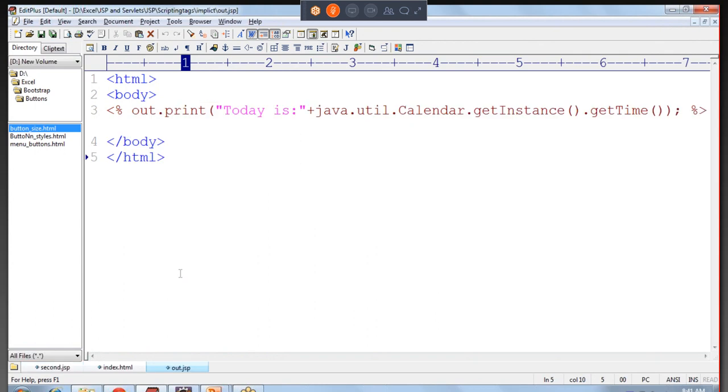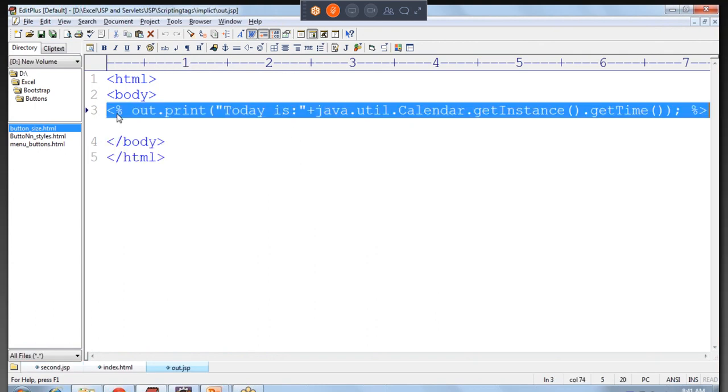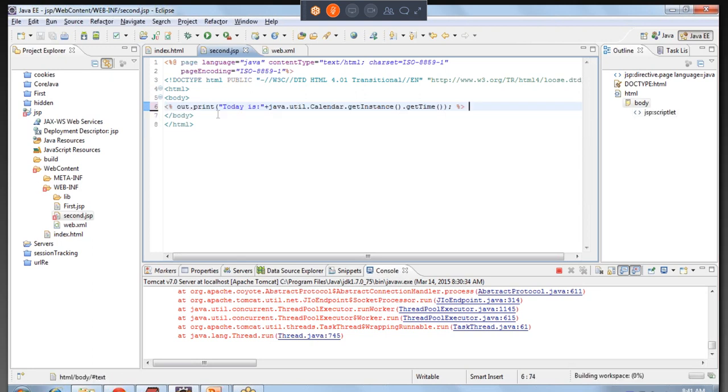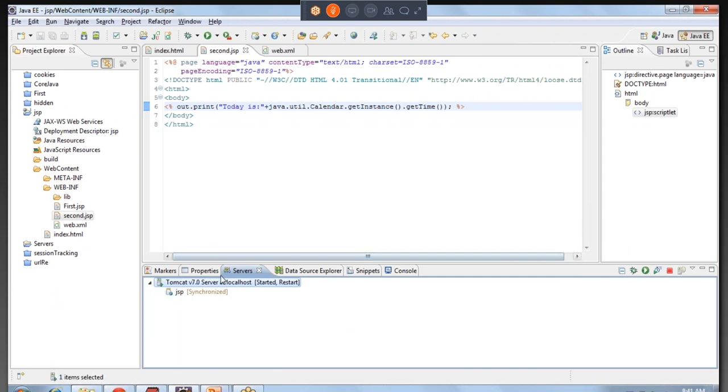We have a JSP where it is printing today's date. Okay, so this will get me today's date. Now what I'll do is I'll place this in the example. Now when I run this, this page will be converted into a servlet, and then the servlet lifecycle process will be happening. And then when it is going to render on the JSP, this out.println is there, right? So this will be printed as a text file. So let's come here. If the server is started, then we can go ahead and get started. It's asking for restart.